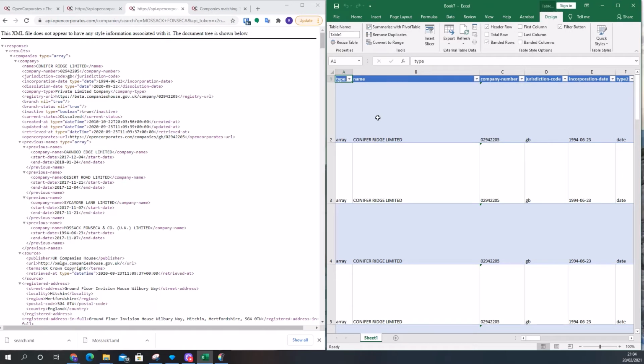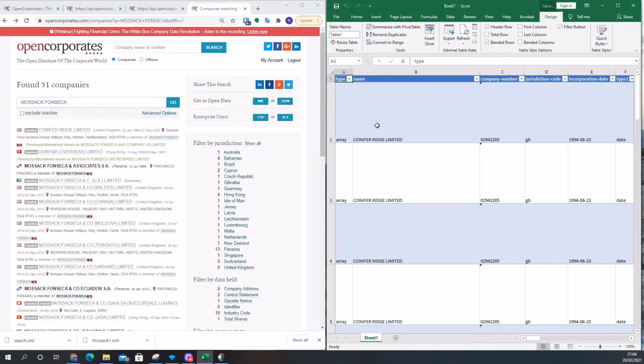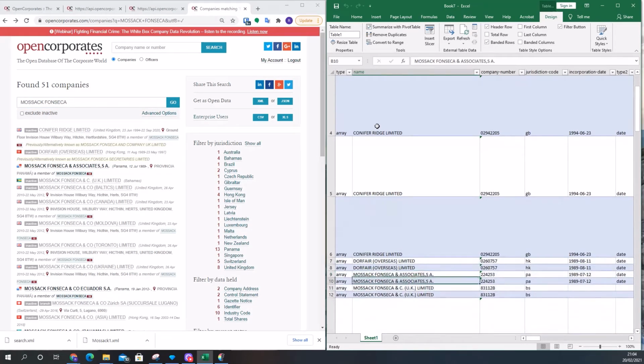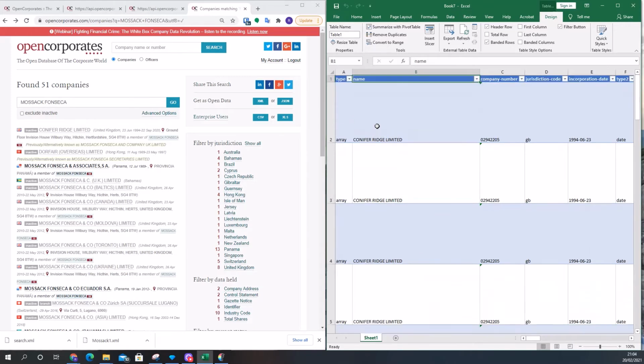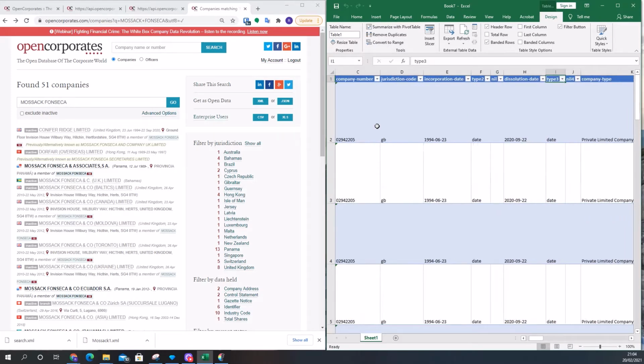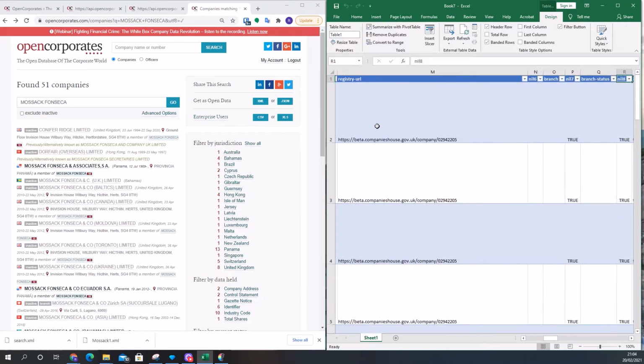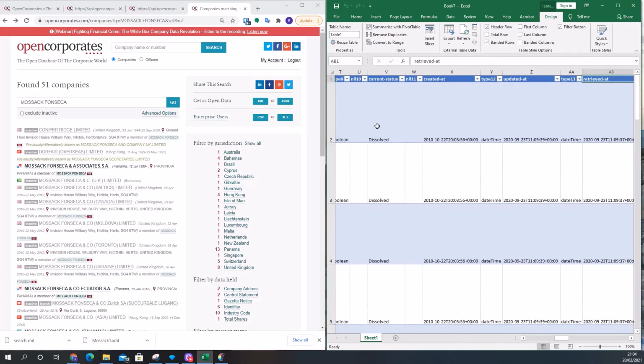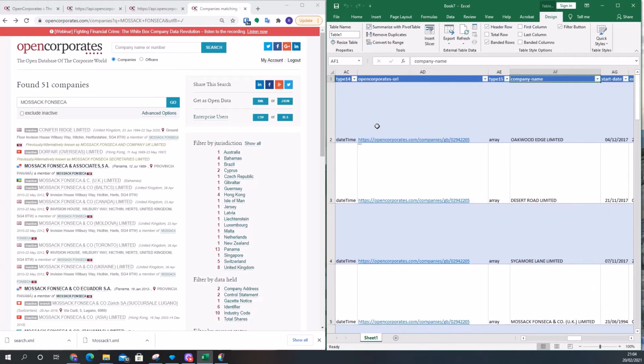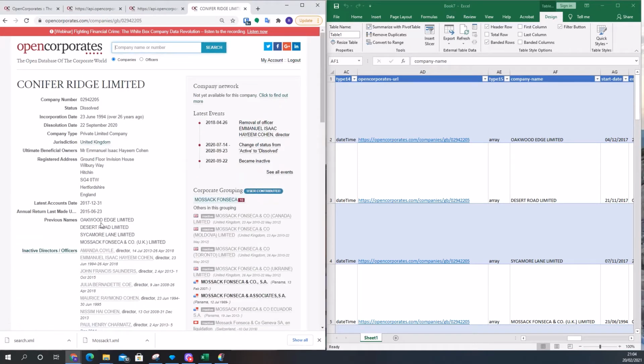And what you will see is that, if I go back to the search, we do have duplication on Conifer Ridge Limited before we get to some of the other search results. And that is because Conifer Ridge has multiple previous names, and you'll see them under here as well.